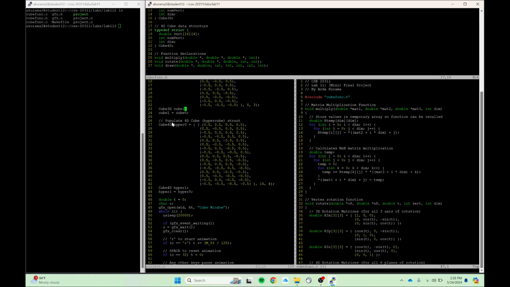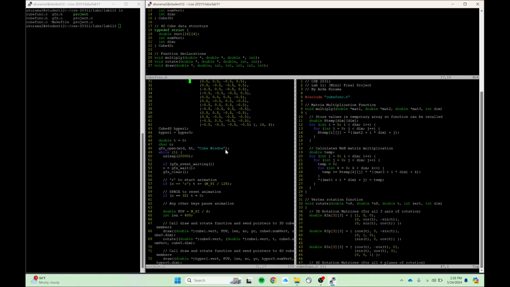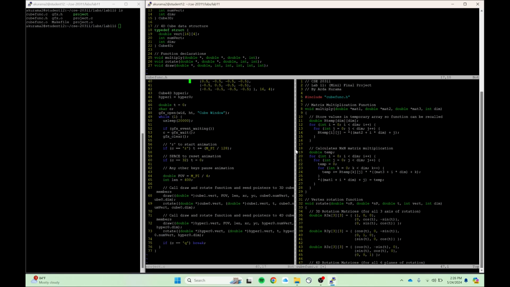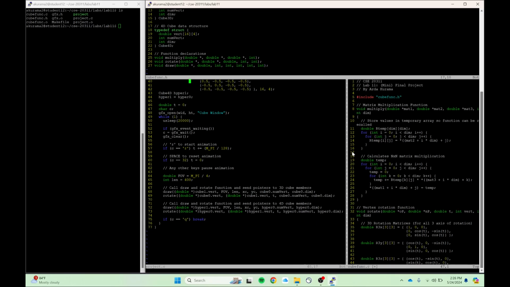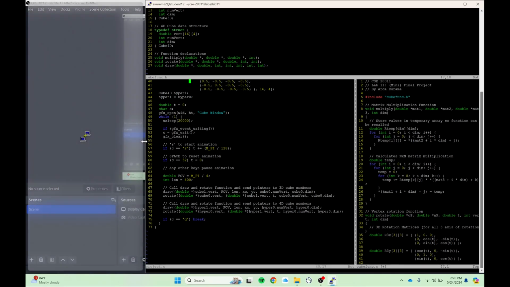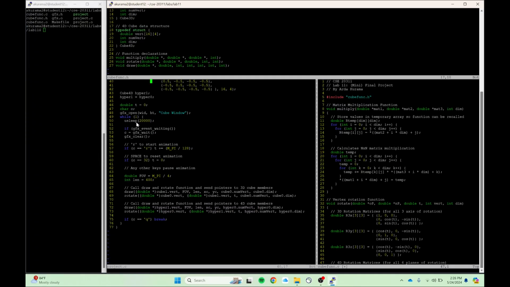And then I have stuff for the screen, that's whatever. I open my window and I start the main while loop. To do animation in this, I have one while loop that loops through everything, and then I sleep, I think 0.02 seconds or something, so it's not super fast, because the computer is pretty fast at doing this. And then I have a couple buttons. You can start the animation, reset the animation, and quit the animation. I have an FOV for the camera, which I'll explain later, and a length value to make the cube bigger.